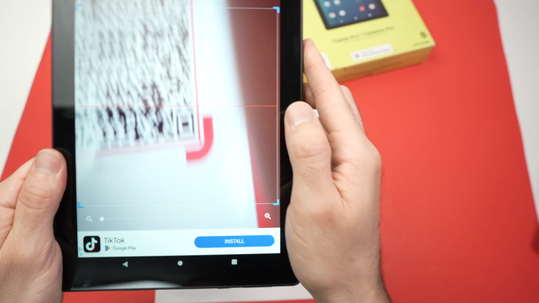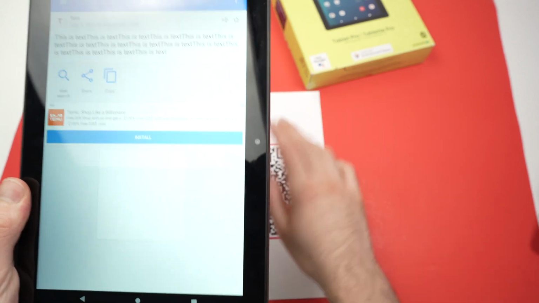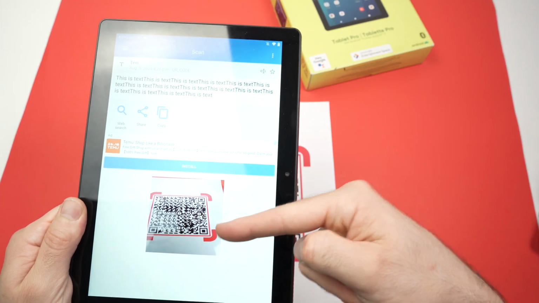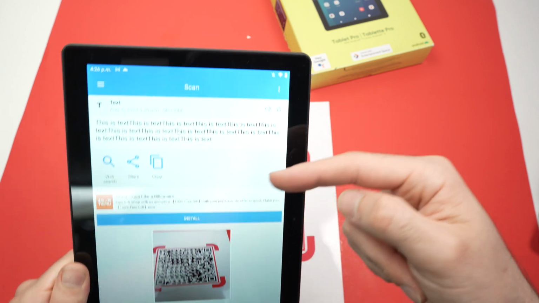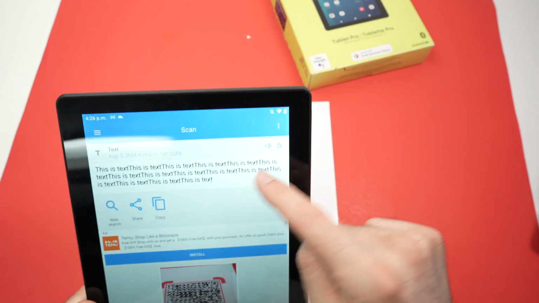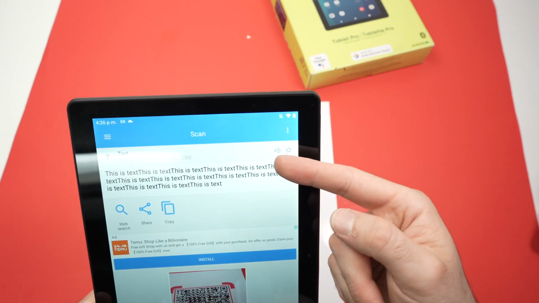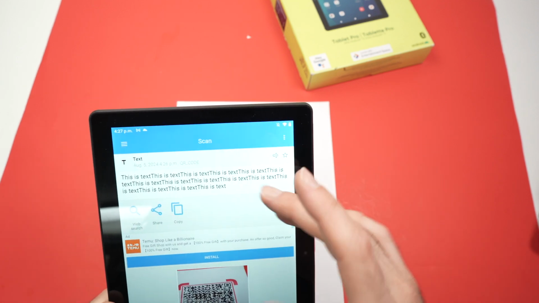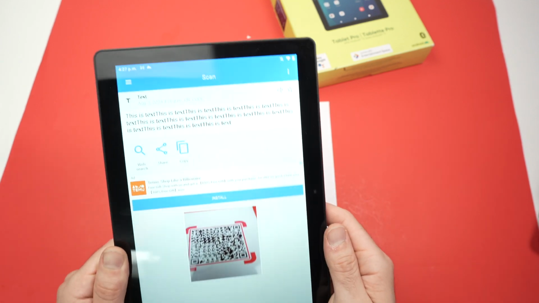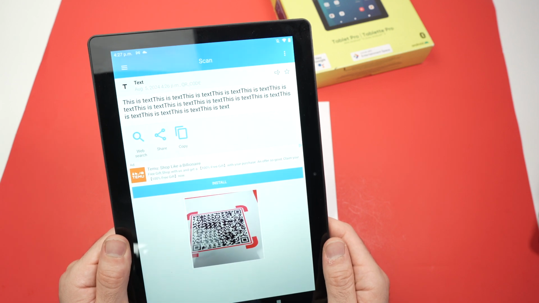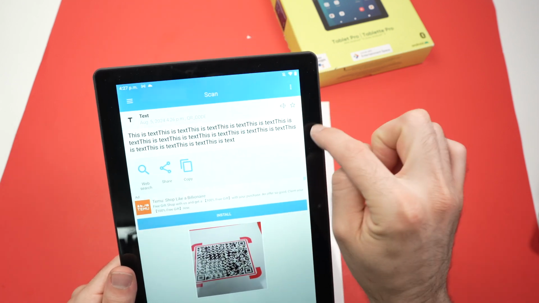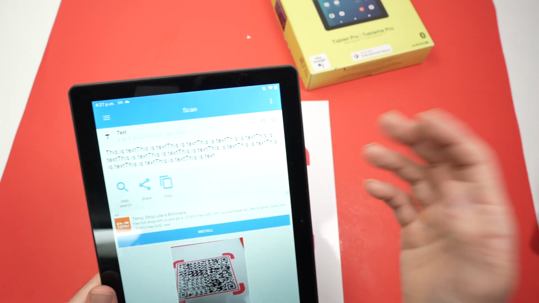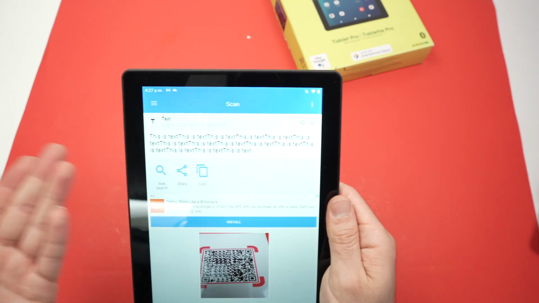So you need to align the tablet camera with the QR code, and once it has detected the QR code, it will take a picture of it. And whatever this QR code is over here, this is just text, and it's just saying this is text. You'll see over here what it is. If it's a link, you'll be able to click on it and it will bring you towards that web page. You can also copy whatever this QR code information is or search the web if this was something that you need to do.